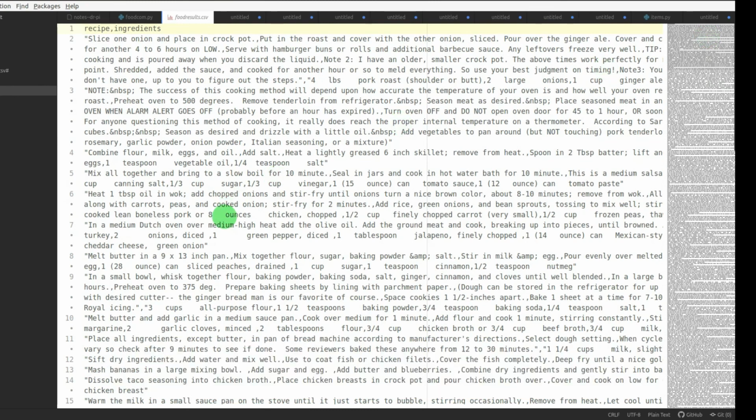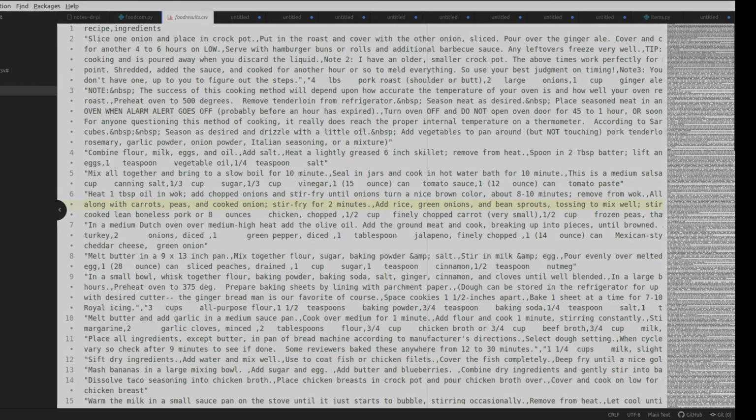Brilliant. I hope you've liked this. I think I'm just going to pause it there, and I'm going to come back, and then I'm just going to add the actual recipe names in a third column, and then I'll do a little summary. So get yourself a cup of tea, and then we'll be back just for a last little roundup.